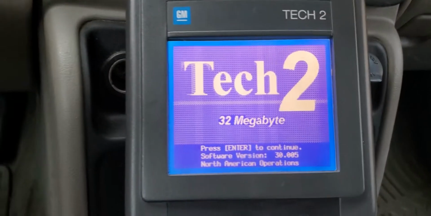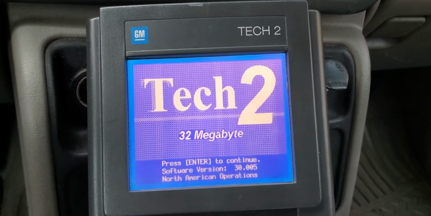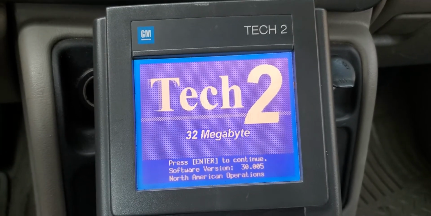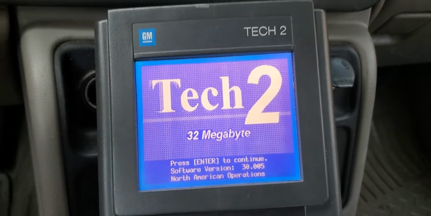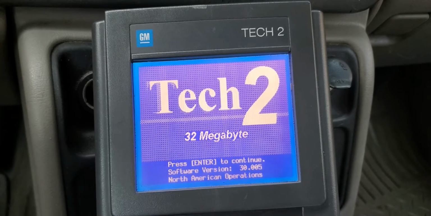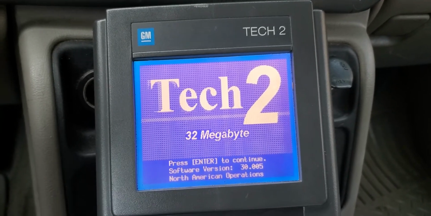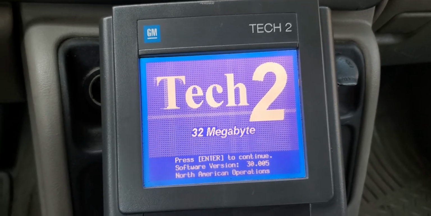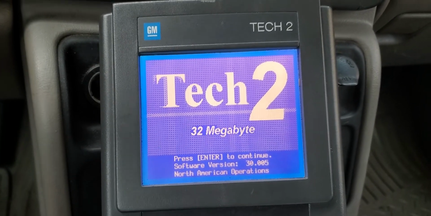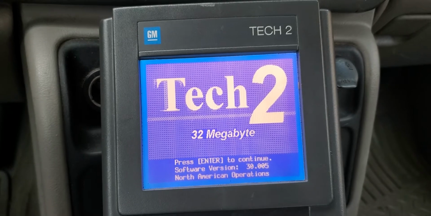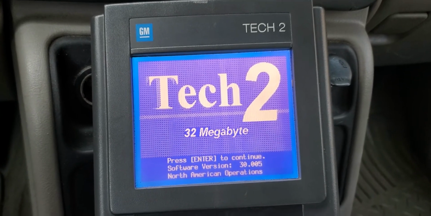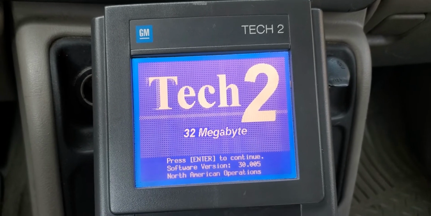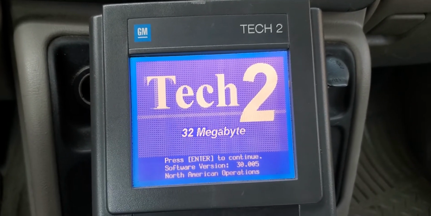Then they came up with a laptop base. That means you have a laptop and they come with MDI1 and MDI2. Till today, they have MDI1, MDI2 with a laptop base, which you can use for programming, diagnosis, and troubleshooting up to 2020. If you're using a pass-through device that does not belong to the car or is not approved, you will not be able to communicate with some modules.